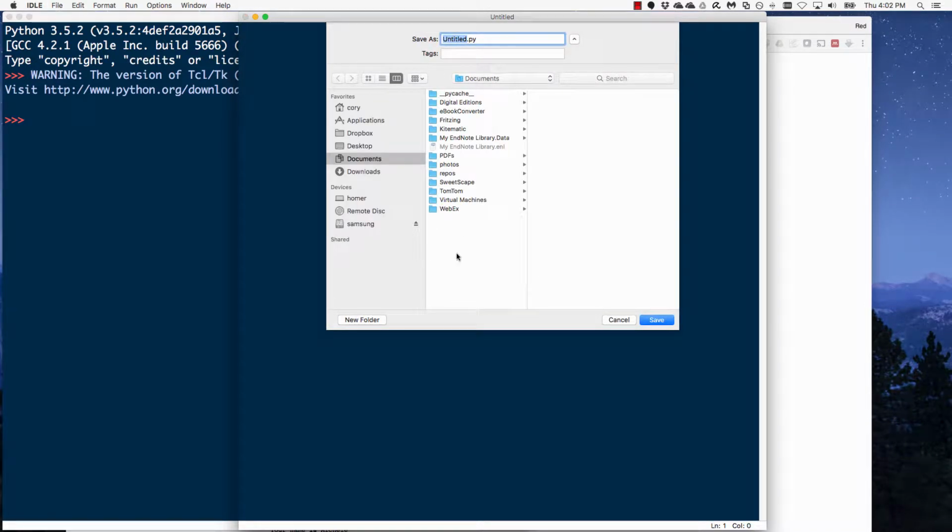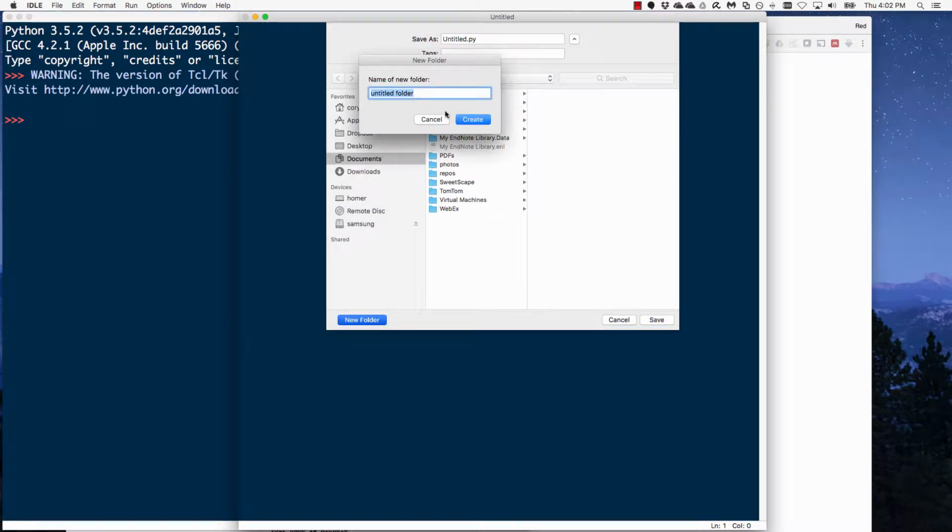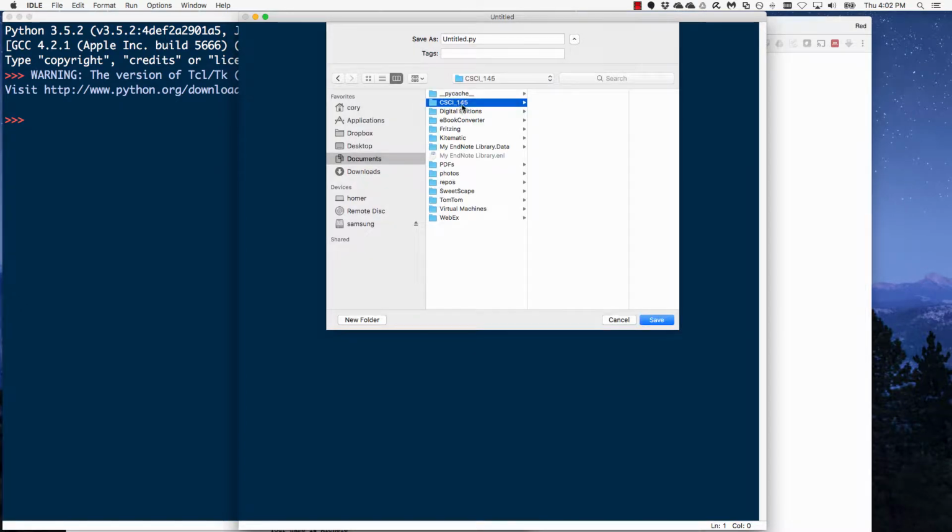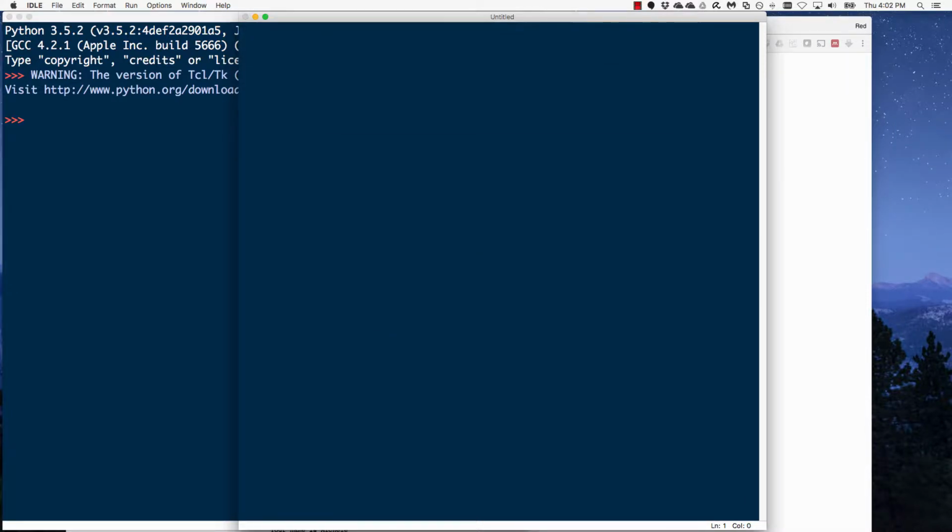And in my Documents folder, if you haven't done it already, I'd recommend making a folder specifically for our class, so CSCI 145. And then in there you could organize this however you'd like. I would probably organize it by module, so module 0, and then we'll call this exercise1.py.